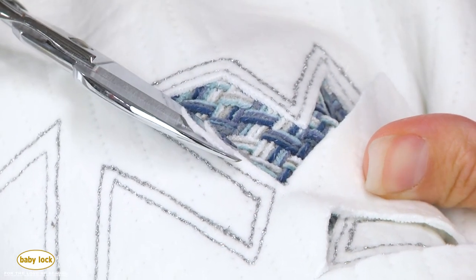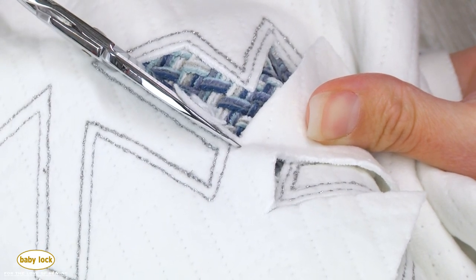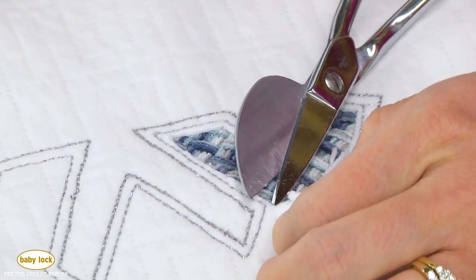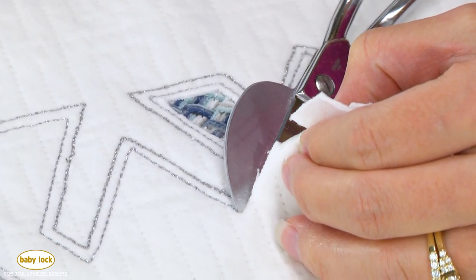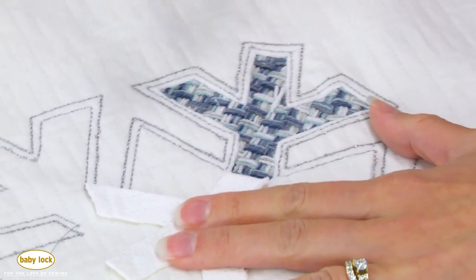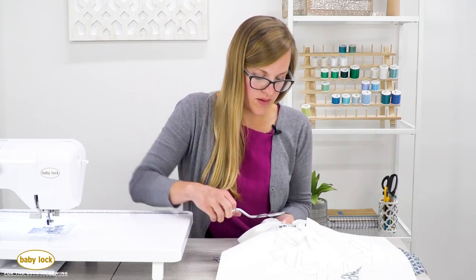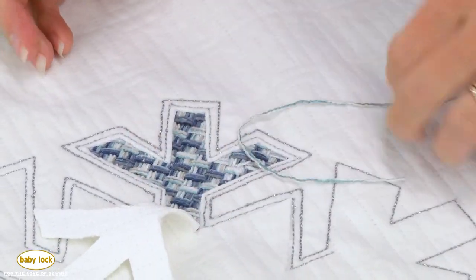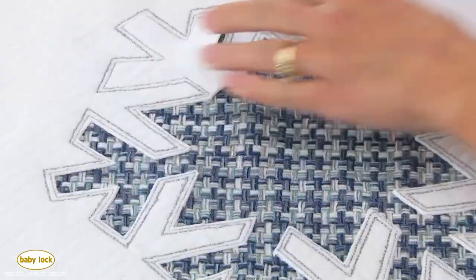I'm just going in and trimming, continually lifting that fabric up and away from the appliqué fabric. You want to stitch close enough to still have a little bit of a lip here. Make sure you don't clip into your thread, but do clip close enough to give that nice lip of fabric. In a tight little area, go back to those snips just to get to your next corner. Then as you work all the way around, you just keep slowly clipping away at it.